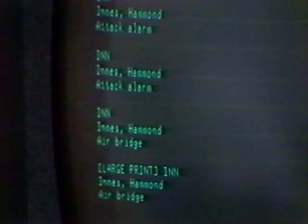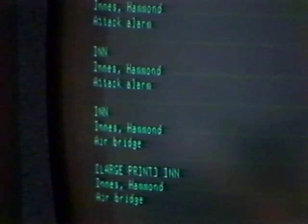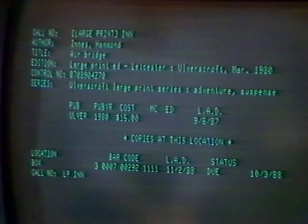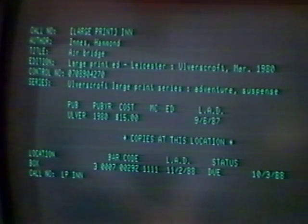Scroll up again. If you look at that one, it says large print — Air Bridge. That would be in large print for visually impaired readers. That's excellent. Well, that doesn't tell us all the information — it's only telling us it is in large print and the title is Air Bridge. So I'm going to touch the actual entry. And now we get the full information, or the full bibliographic description of that entry. We find it's in large print, the call number is I double N — so that's where it's located on the shelves. The title was Air Bridge, and it was published in Leicester in 1980 and belongs to a large print series.